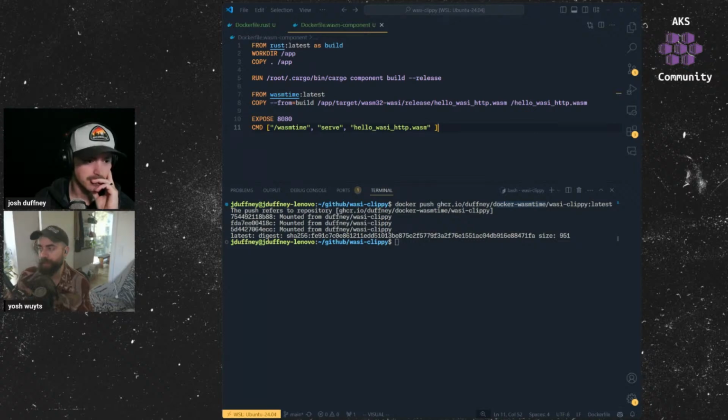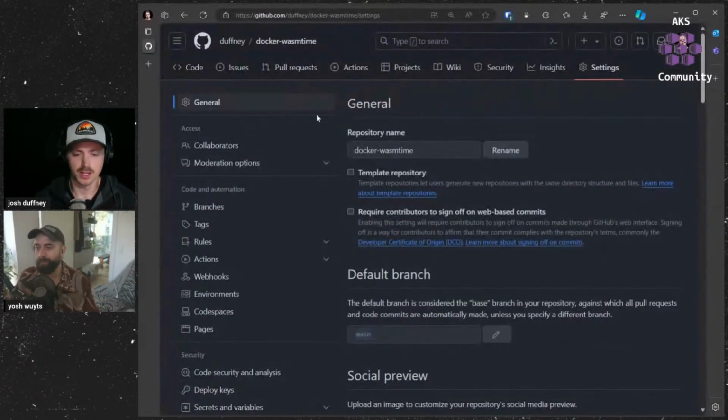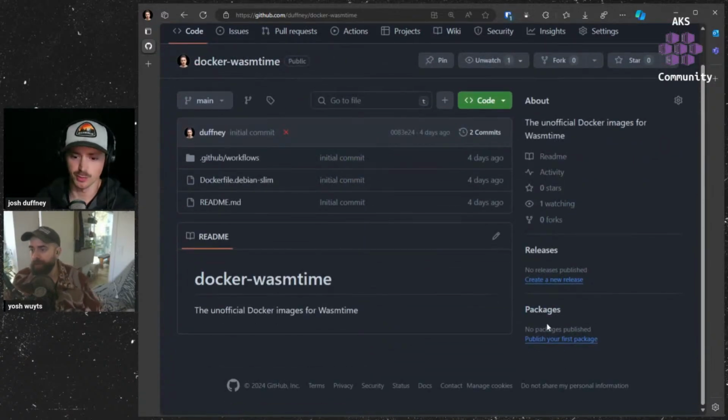Can you screen share the... Yeah, one second. Share. General. Okay. Yep, that's the right one. So here we are. Go to the code. I would imagine it would show up here.